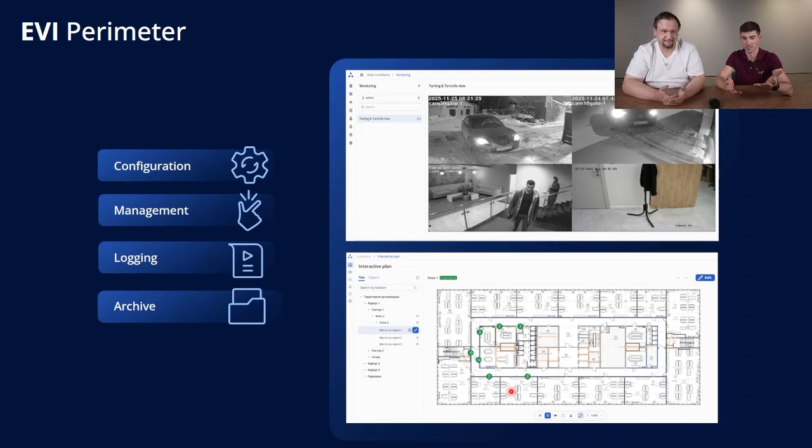Yes, exactly. This interactive plan gives you nice feedback from the system on what's going on, because these little icons, they're pretty small unfortunately, but trust me, when you see them full screen, they give you the status and the type, whether it is an access point, a camera, or a sensor. You can straight away open this camera or this door or barrier, and it pretty much puts control of the system at your fingertips.